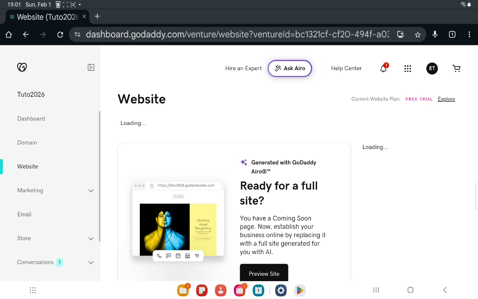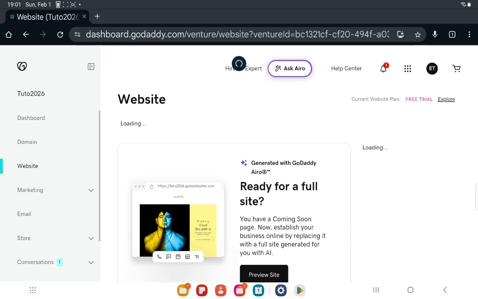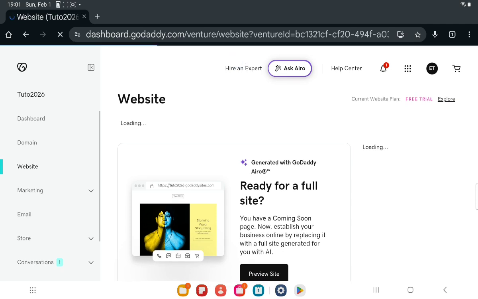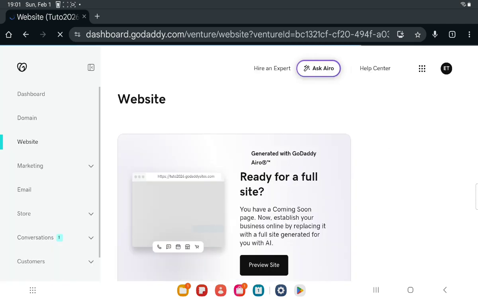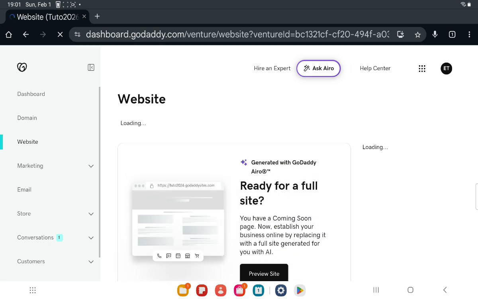Now, if that doesn't work, you're gonna try to check the site status. We're gonna log into GoDaddy and make sure your site is published. Once you do that, you're gonna disable heavy elements. Large images or videos can slow loading, so optimize or remove them.